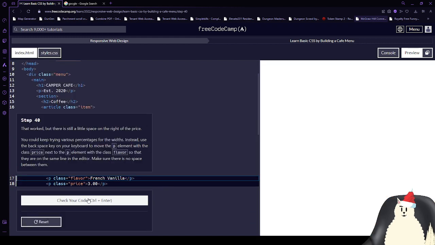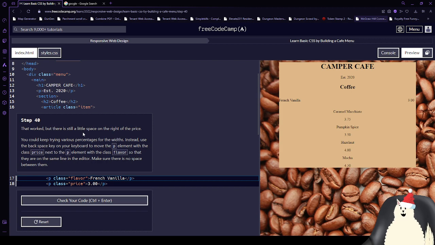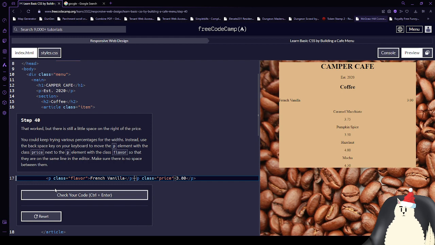You can cheese it by going just under. Space on the right of the price. You can keep trying, or instead, put the P element with the class price next to the P element with the class flavor on the same line in the editor. Like that.